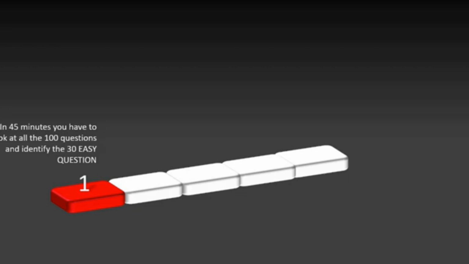But how they do it is that they distribute these easy questions all across the question paper from 1 to 100. Maybe the 100th question can be an easy question, or the 50th, and the first question can be an easy question as well. So it is our duty to find these 30 easy questions. This is based on the analysis I have done of the preliminary examination. It varies from exam to exam, but 25 to 30 definite easy questions will be in the preliminary examination, and in the first 45 minutes, whenever you go inside the examination hall, immediately start looking for these easy questions.